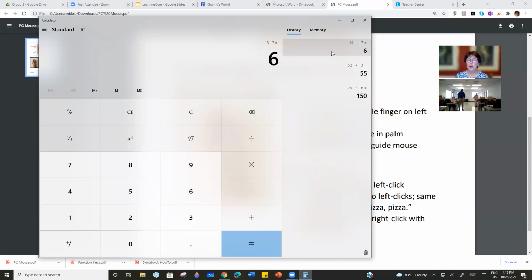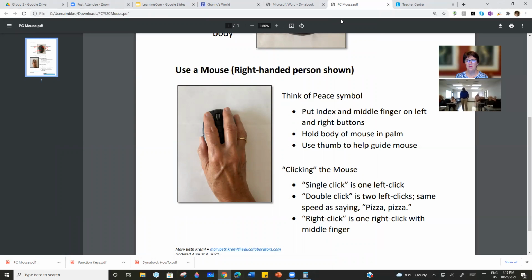So what I'd like you to do right now is use the little minus sign to minimize it. Left single click to minimize. Whenever you're in an app, that's the minimize, that's the full screen, and that's the shut it.